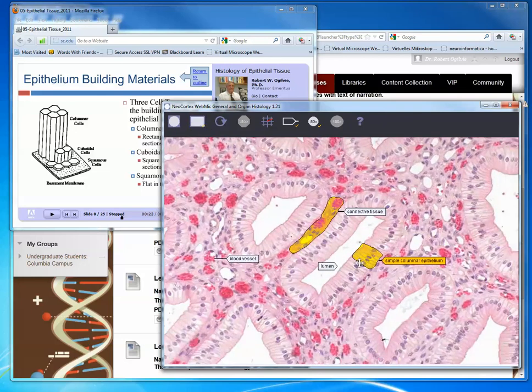And here you're actually looking at simple columnar epithelium. In studying the epithelium, do you see how the lecture and the lab go together? You have a certain amount of information that's given in the lecture, and you have some redundancy, but when you come to the lab, it's basically showing you the structures and helping you to reinforce what you learned in lecture and to illustrate it. So hopefully you will take that approach.